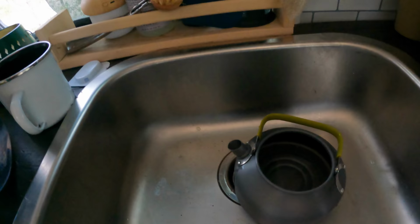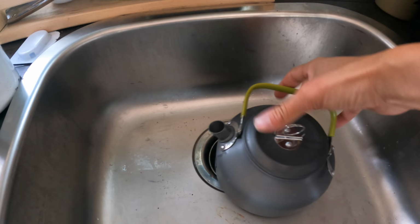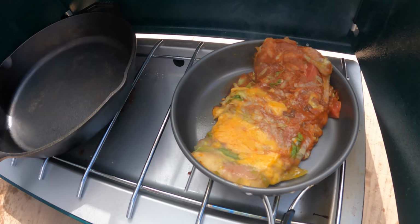There they are. We biked back to camp and we're about to make breakfast and then bike the whole Grand Canyon park. So about to heat up some water or some coffee and get this day started. For breakfast, I'm not doing anything fancy. I'm just warming up my leftovers from the other night. Have that with some coffee. Yes.